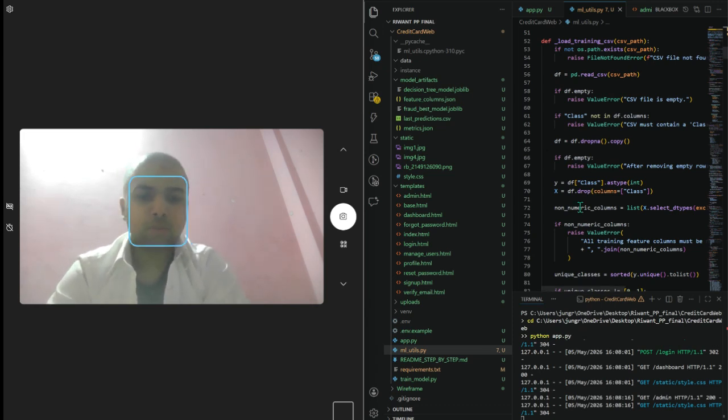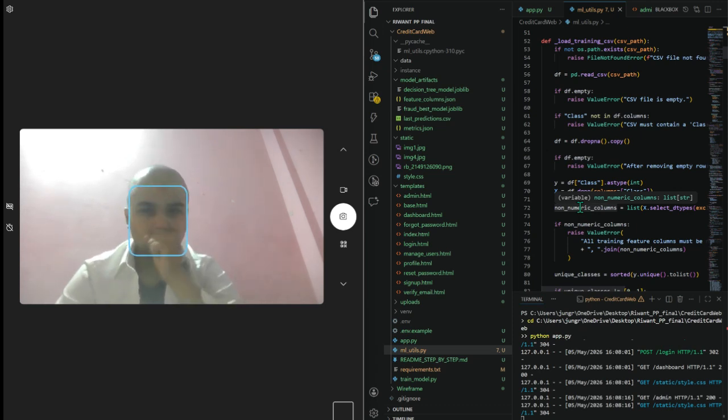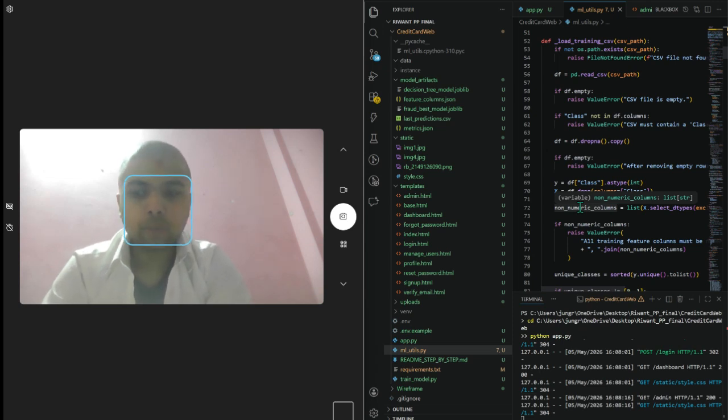So speaking about it, my final project is named Fraudshield. It is a web-based credit card fraud detection system whose main purpose is to identify suspicious credit card transactions using machine learning and CSV based batch prediction.